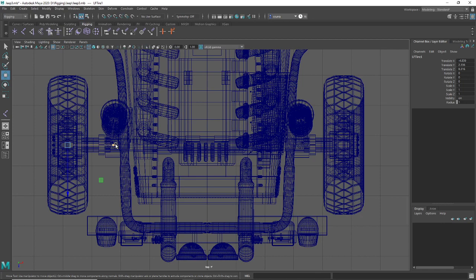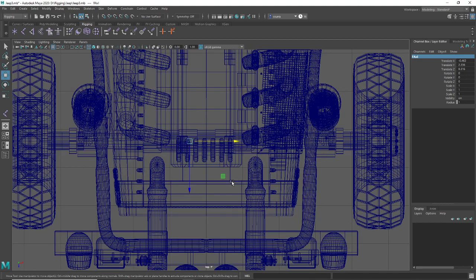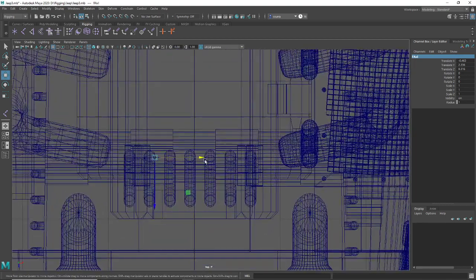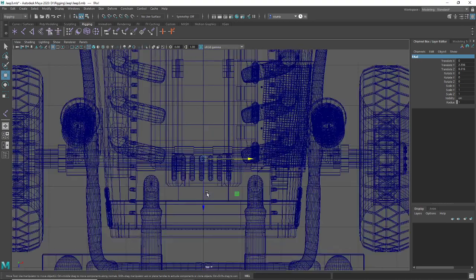Now, same for this axle. I'm going to duplicate this joint, Control D, and then I'm going to call this axle. Actually, let's rename this one. This is not LF tire 1. This is R front tire. And this is F axle. And we're just going to move this to the center of the grid. Whoops. And if you hold X, it will snap to the center of the grid there.